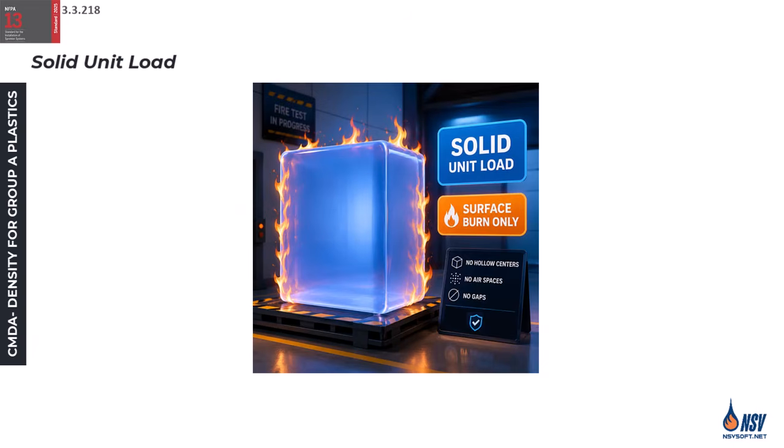Finally, the term solid unit load is defined as a single object with no hollow center or open air spaces. Because a fire on a solid unit load can only burn along its exterior surface, combustion is severely limited by the lack of oxygen. However, true solid unit loads are incredibly rare. We must be very careful to apply this classification only when an object strictly meets this exact definition.